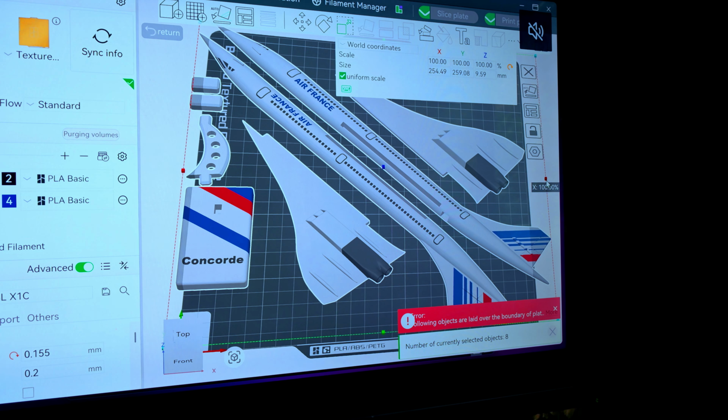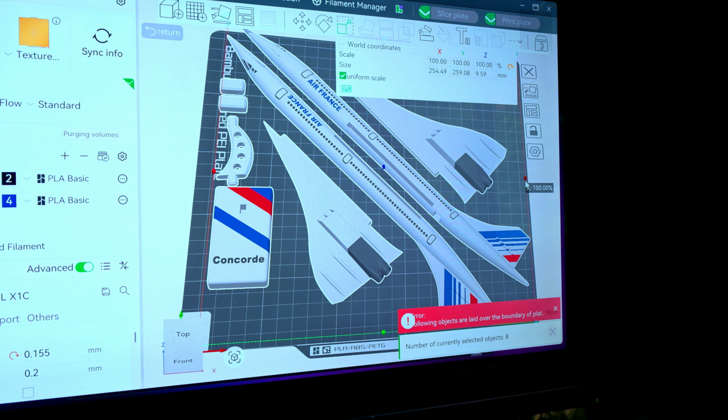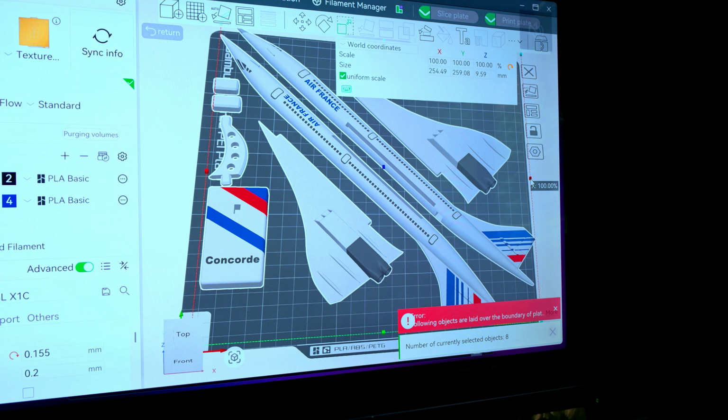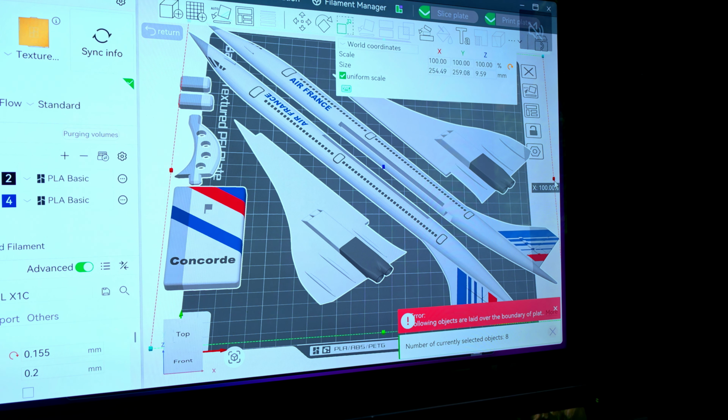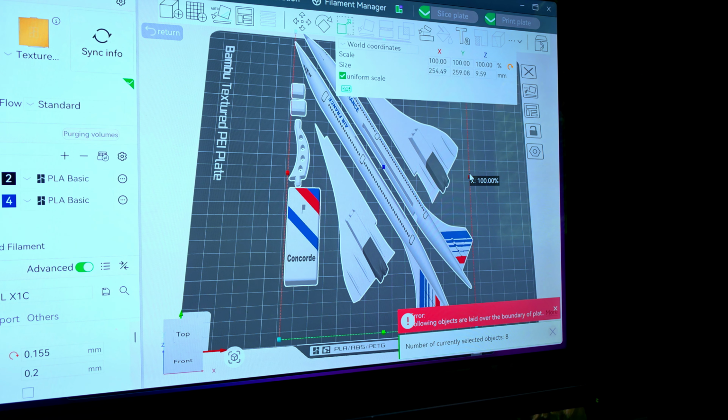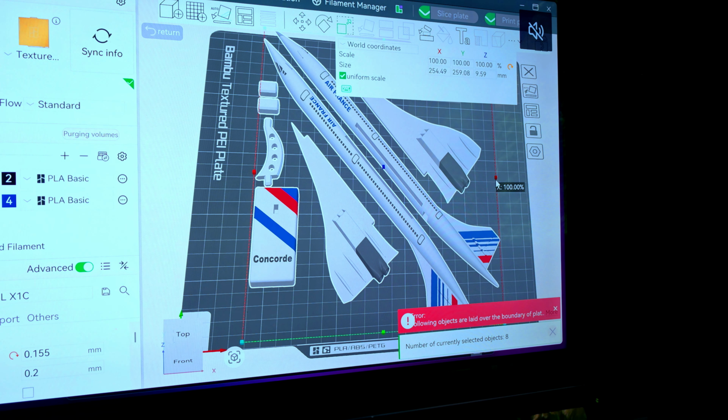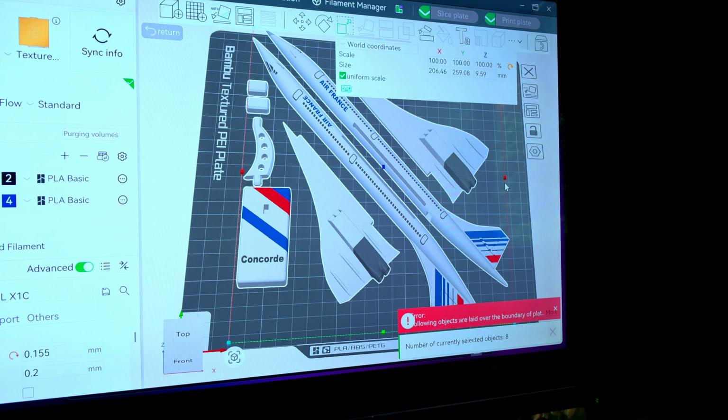So I'll click on that, and it's moving every item, not just one individual item. So that means if I wanted to make this plane a lot bigger than what it was, obviously that's not going to fit on the bed plate, but just for example, for the video, if I want to make it that big, everything is still going to fit into place once it's printed out. And the same if I go smaller, everything will be all coordinated to fit as it should.